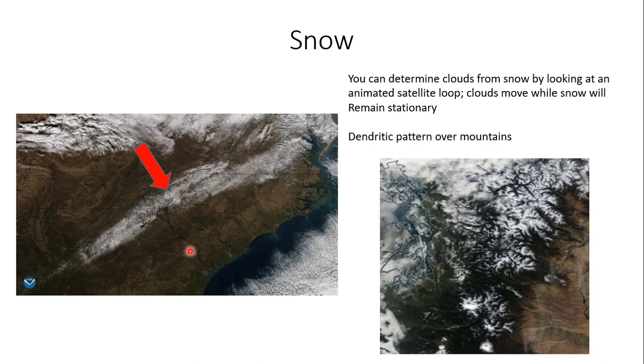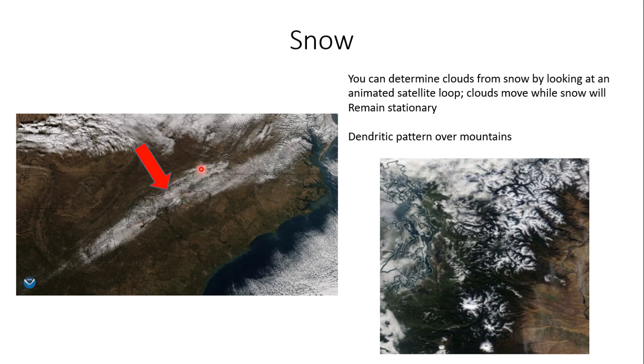Okay, now let's turn our attention to the winter season type of satellite imagery. This on the left is a visible satellite of snow cover. Notice the stripe of snow, and it goes pretty far into the south. This is Alabama down here. This snow cover stretches across northwestern Georgia, eastern Tennessee, western North Carolina, on into parts of Virginia. All right, and so you notice the nature of the snowpack.